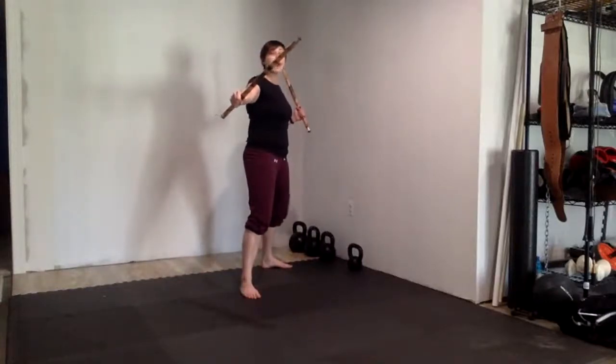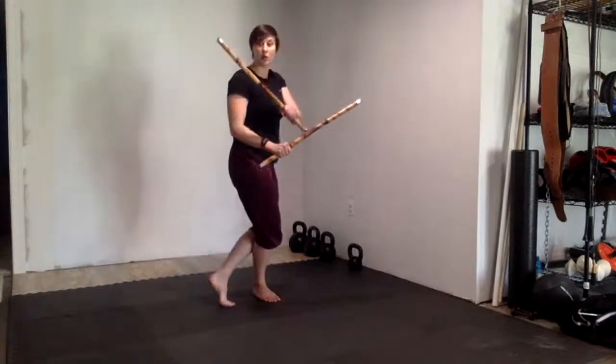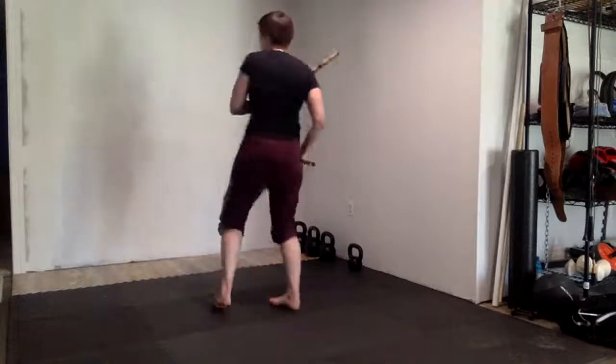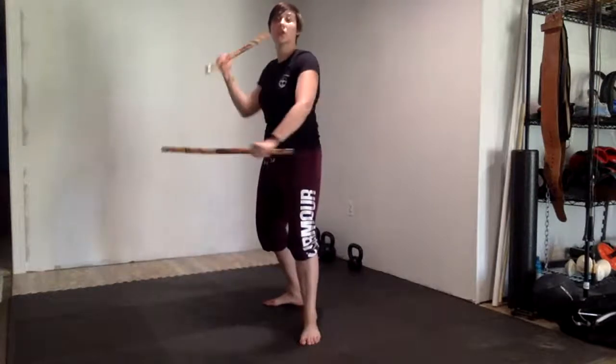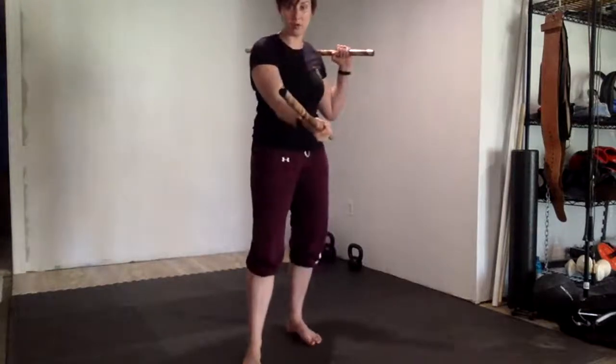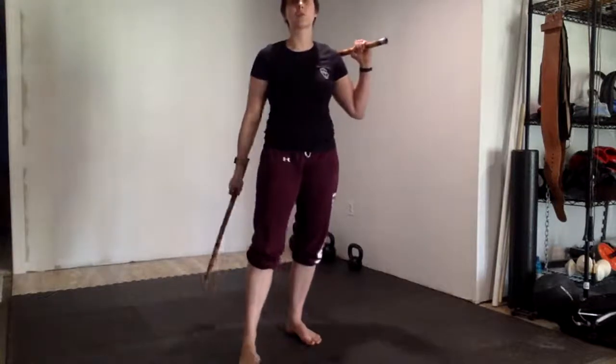Now once I do that, I'm going to step to the orbit. Okay, my orbit, backhand, spin, backhand, chamber, inward, backhand, inward. Okay, that's what we're going to be doing.